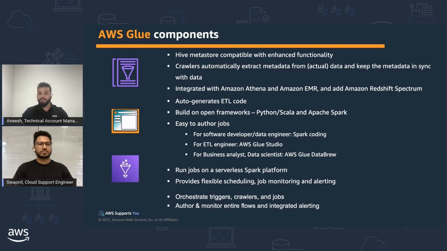Now, the third and last component is the Glue orchestration system. It basically allows you to stitch together multiple jobs to accomplish a larger task. And it can be done in a linear fashion or as a directed acyclic graph of jobs put together. And the best part is you can monitor the status, check for failures, and can also integrate with other AWS services.